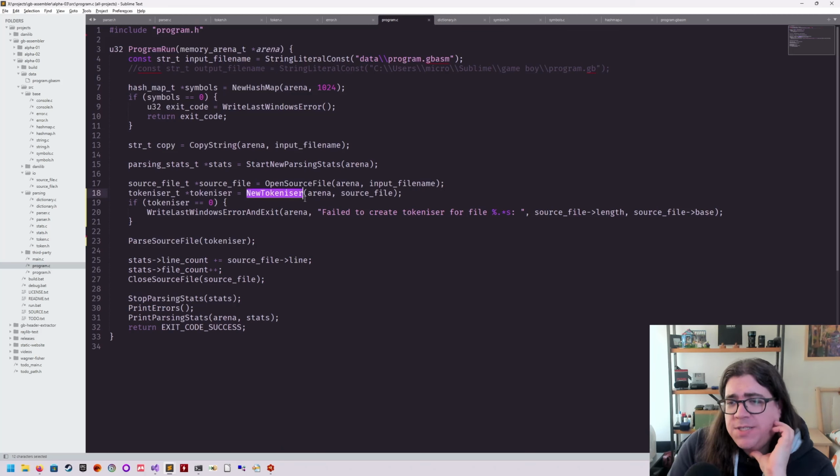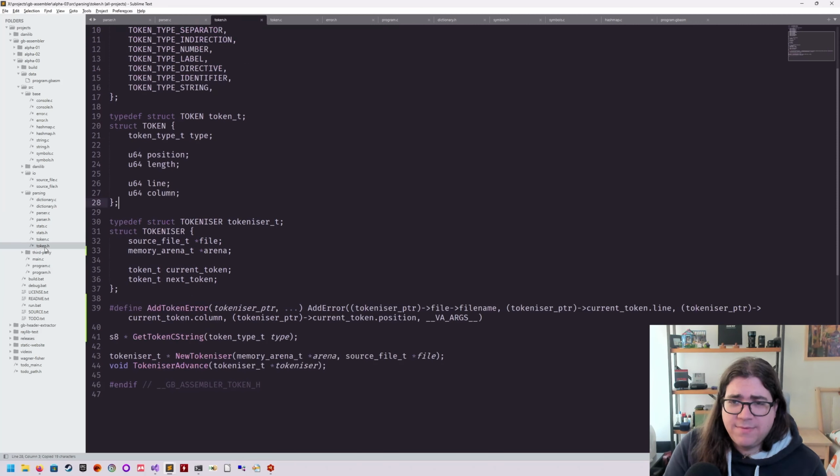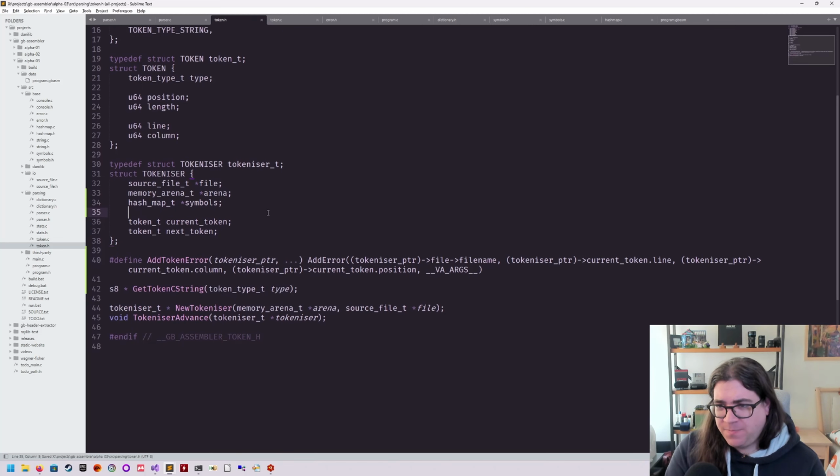Now, since we're kind of using the tokenizer as a context, we can just attach the symbols table to the tokenizer itself. So whenever we pass the tokenizer, we have the symbols table as well. That's probably the best way of doing it. Well, I wouldn't go as far as saying it's the best way, but it is a way of doing it. So let's just put symbols in here. And then on new tokenizer, we want symbols as well.